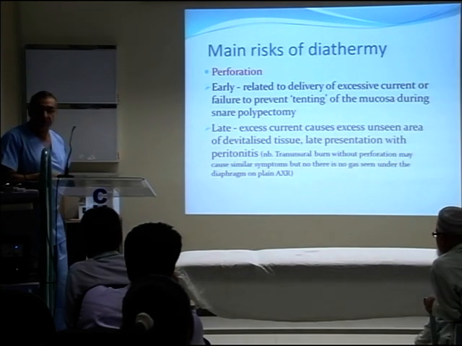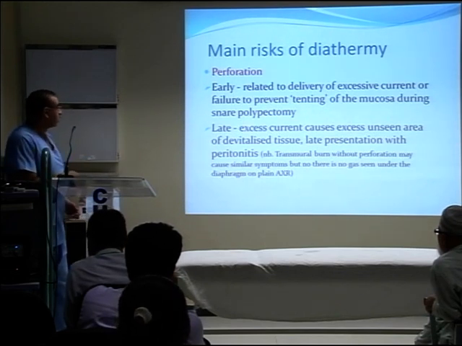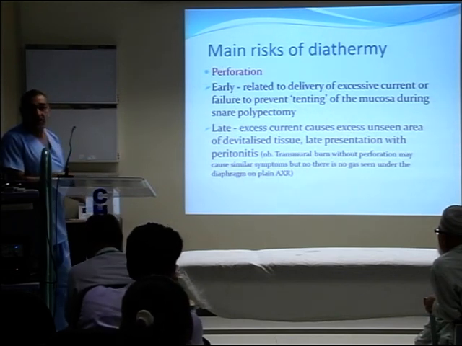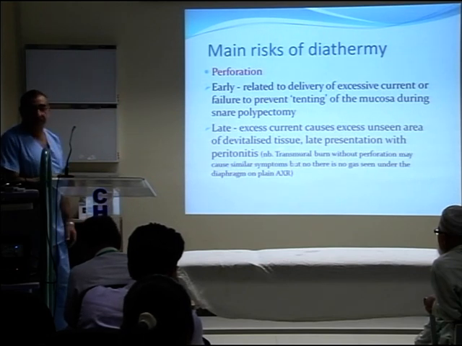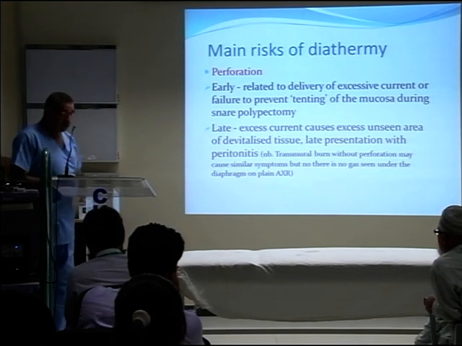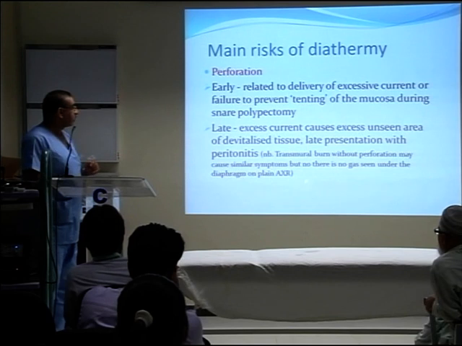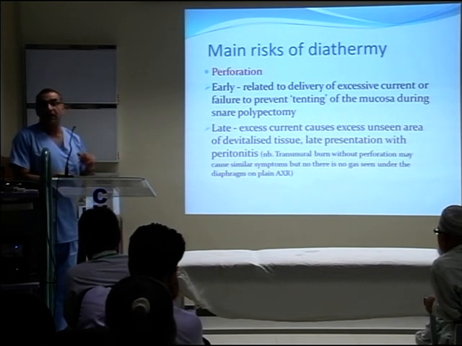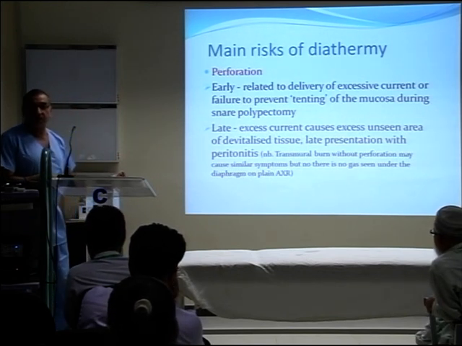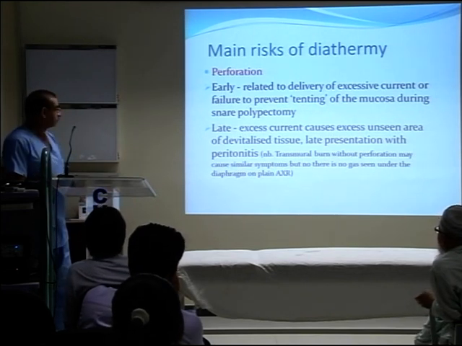Or sometimes the patient strains at stool and it pops, and it can cause late peritonitis, late perforation, right? At times you do not get a full perforation, but you might get a transmural burn, and it causes the same symptoms of peritonism, except that there is no free air under the diaphragm.